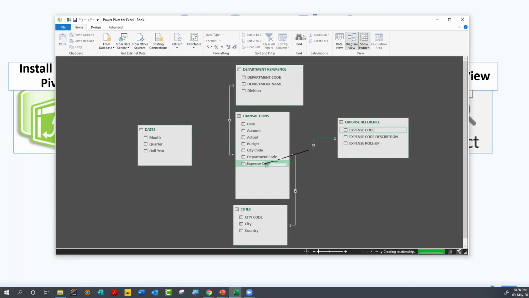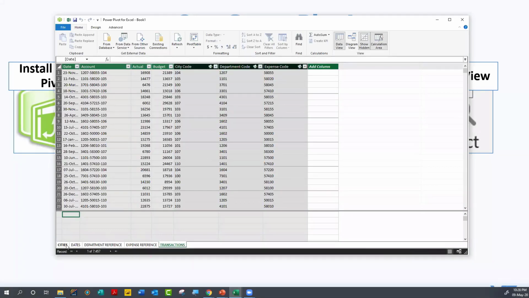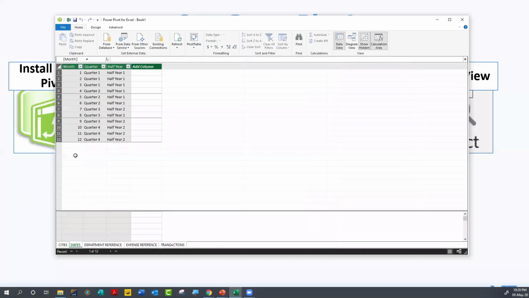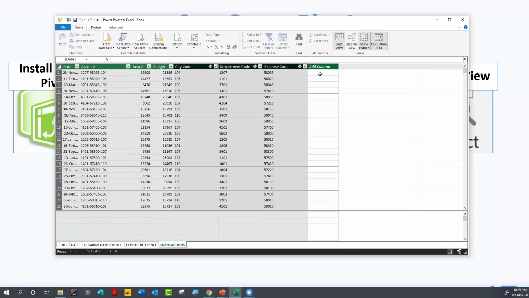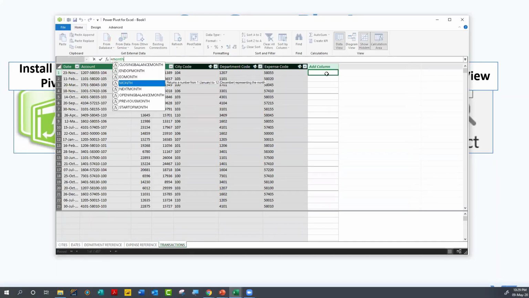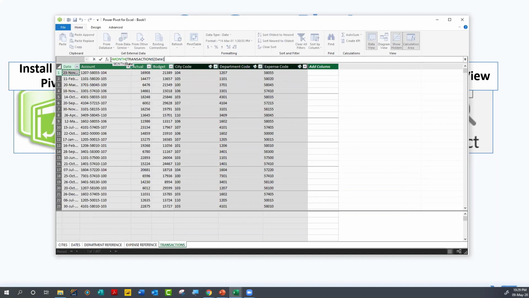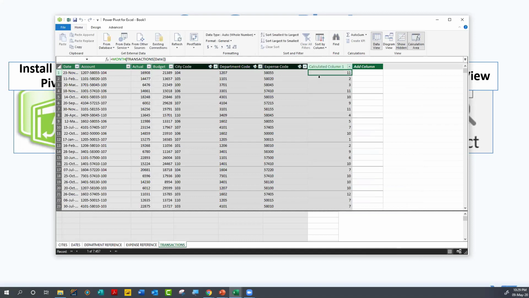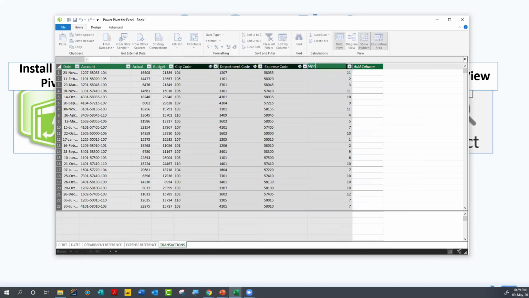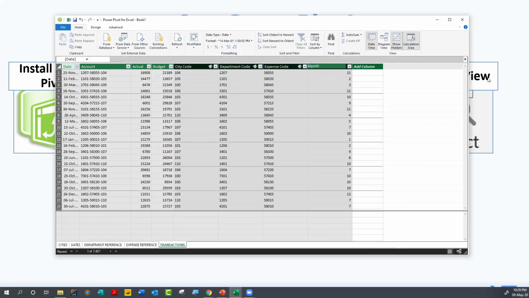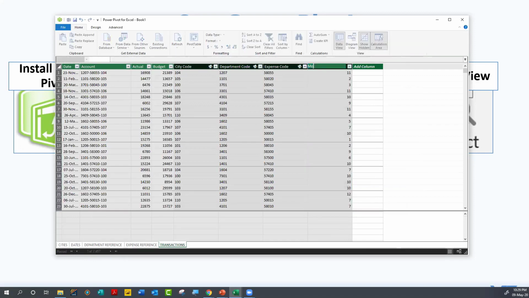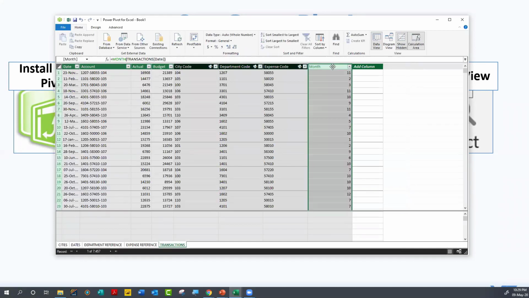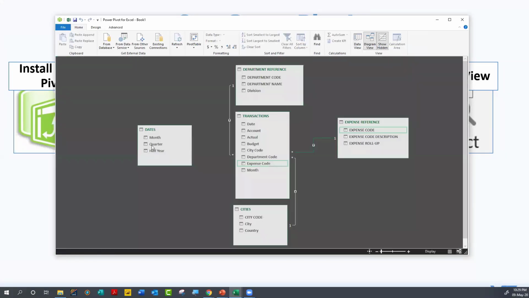But then I have the month. So I'm going to go back to the data view and go to the dates. Oh, here's the month. Okay, it's fine. In the transactions, there's the date. So I'm going to go over here and say =MONTH and just select the month. So =MONTH, transaction date, close bracket, that's the month. Change the name to month. Oops, again, I need to learn how to type month. There we go. All right, so I'm going to go back to my diagram view. You've got month, and I connected.